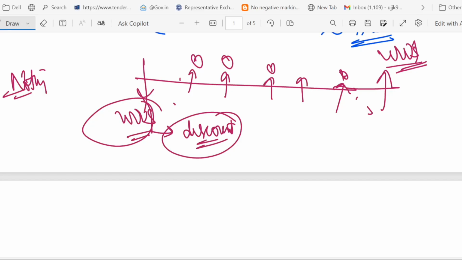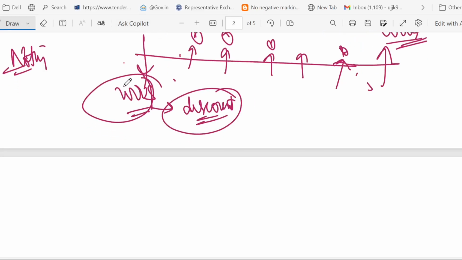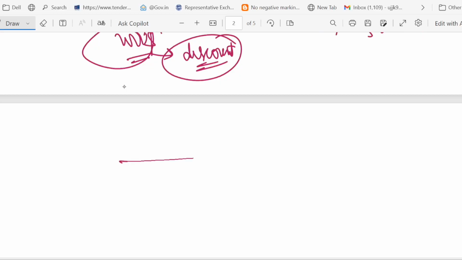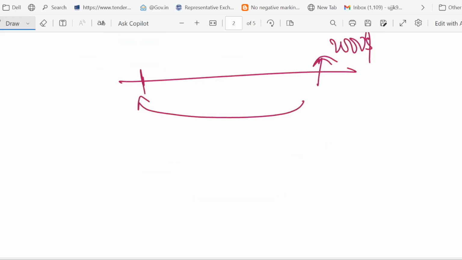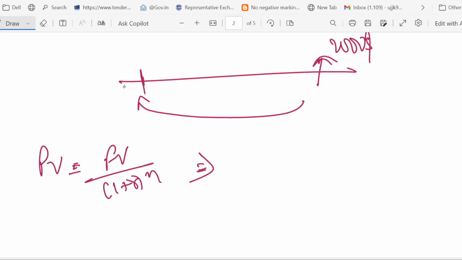See, basically what we need to do is discount it. We have to discount the price. How to go about discounting it? Very simple. This is your cash inflow, $2000, and you just discount it to today's date. So we are trying to find the present value, which is nothing but the future value divided by (1 plus r) whole to the power n. I think you are familiar with this formula, right?